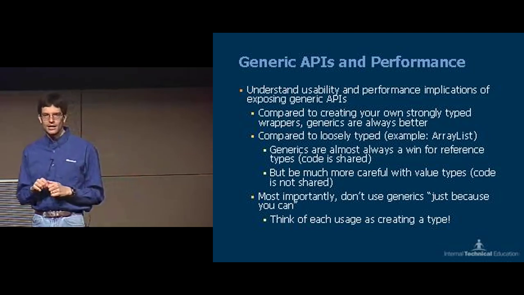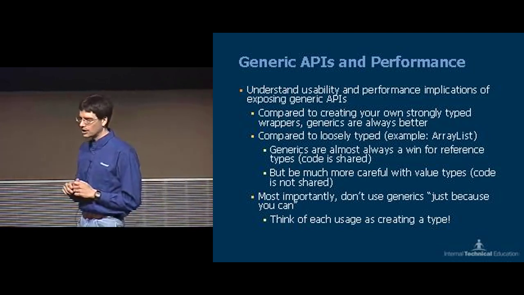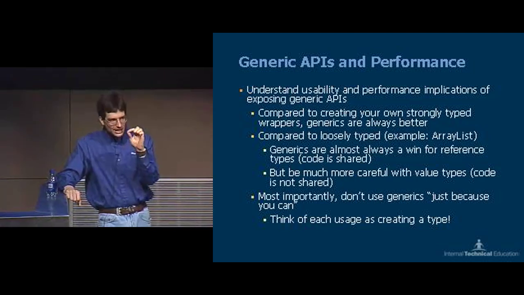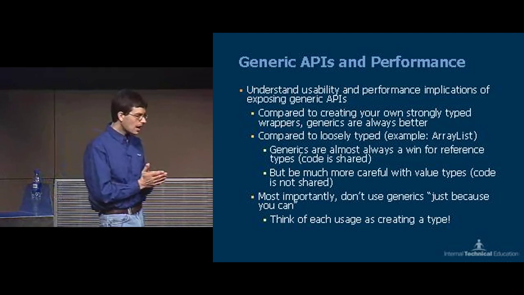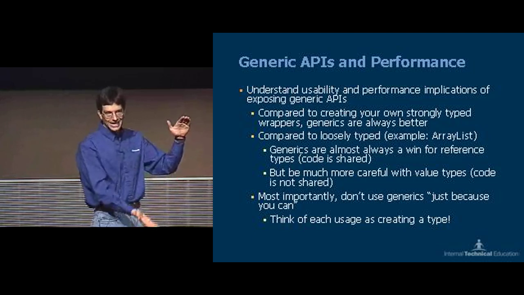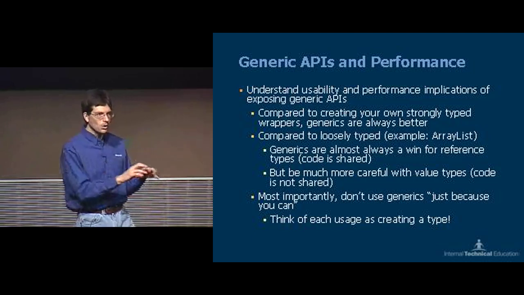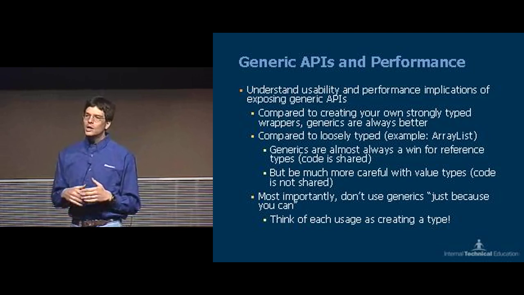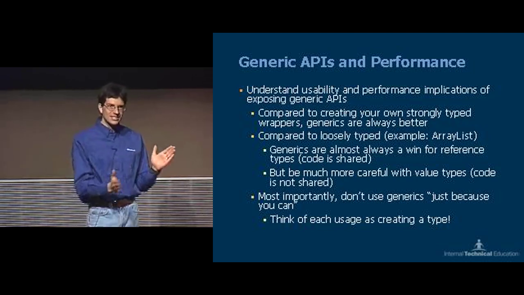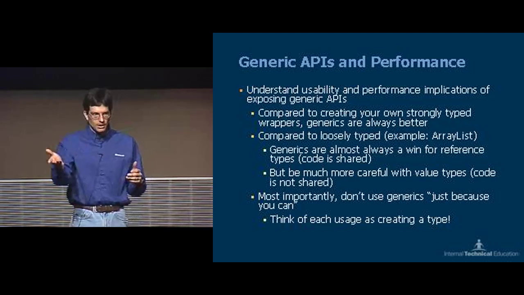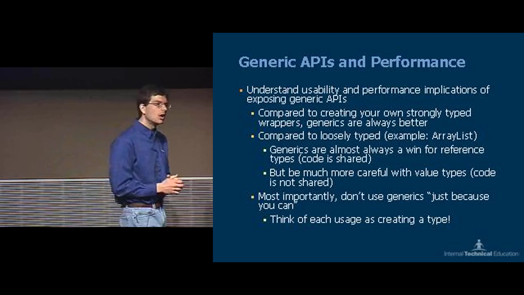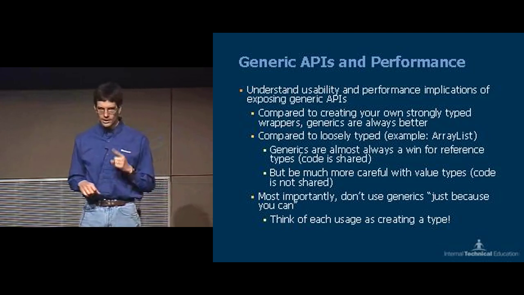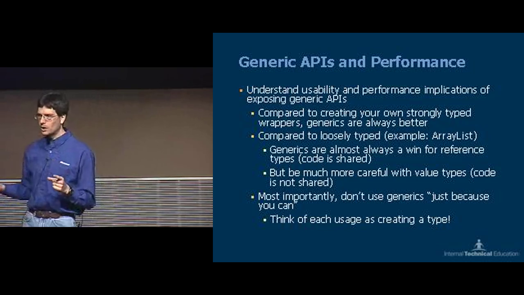I mean, it's almost always worth it to provide the generic types because, like list of T, where T is a reference type, the runtime essentially has to construct that type. We have to. It's like we're generating the code for that type. And for reference types, because all references have the same layout in memory, they're essentially just a reference or a pointer, as we talked about earlier. We can do one instance of list of blah, where blah is a reference type. One instance of list of T, where T is a reference type, we have one instance of that.